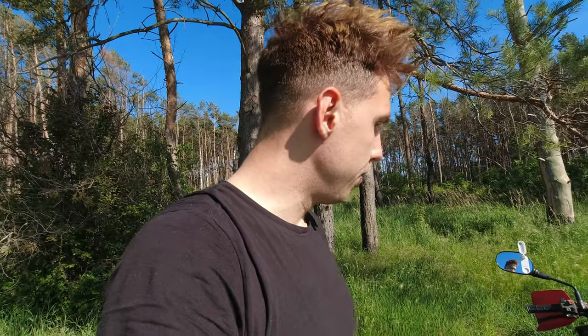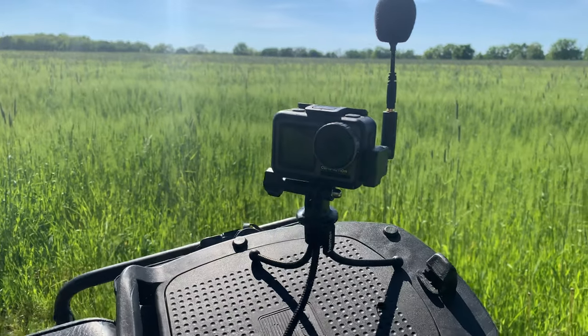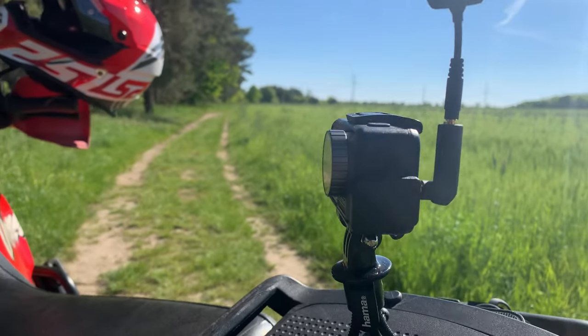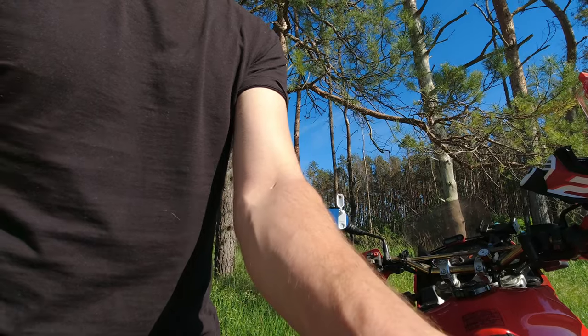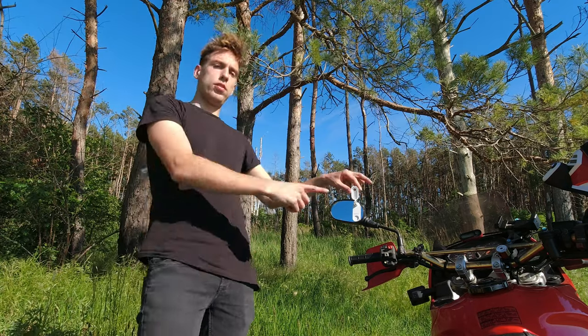This is basically the main setup when I do vlog stuff and walking-and-filming. I figured that for me the best thing is just to go with the Osmo Action and an extra microphone — this is the DJI Flexi mic. That is just super easy to use. For example, if I want to show you something, I can just put the camera down here on a little stand.